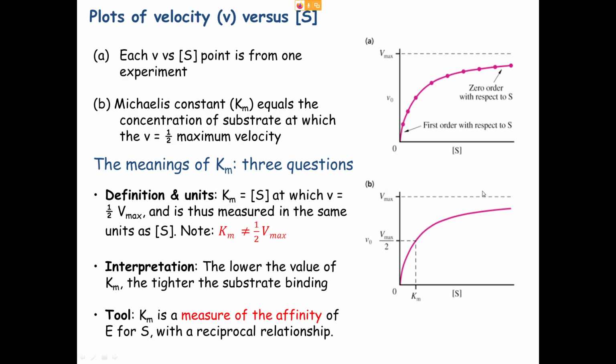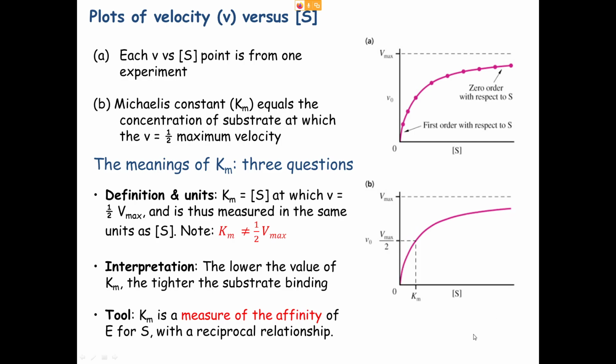It would still reach the same Vmax, it would just get there a little more lazily. If Km were a smaller value, say down here somewhere at this point, I know you can't see my mouse, you guys listening live, but you'll see it on the video. If Km were a smaller value, then the pink line would go through this point. So it'd be a sharper rise, but approaching the same asymptote.